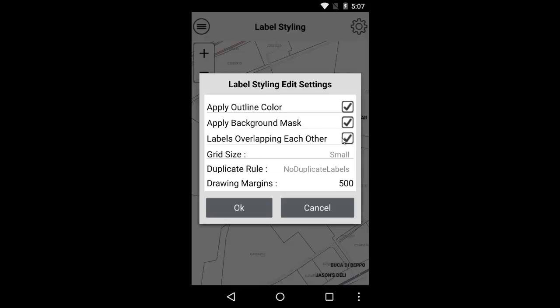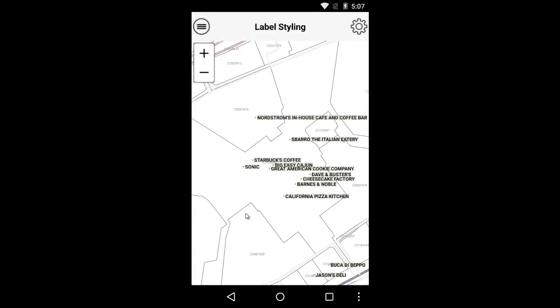If the grid size is small, many labels are displayed. If grid size is large, few labels will be shown. If we change duplicate rule to unlimited duplicate labels, roads can then be labeled multiple times. For example, the road Mall Ring will have multiple labels.